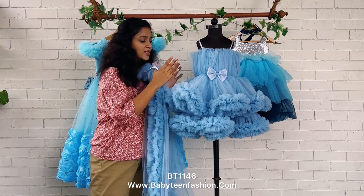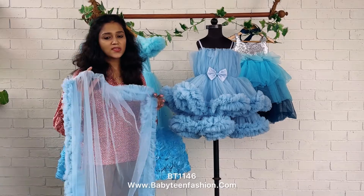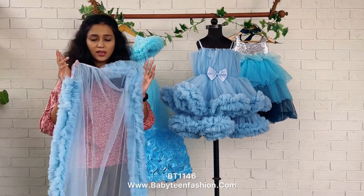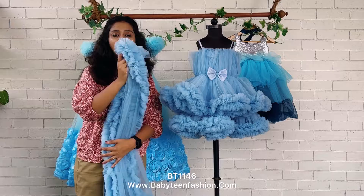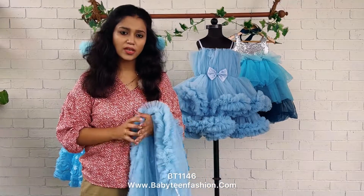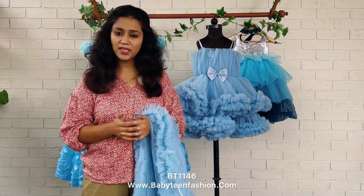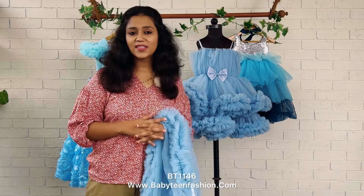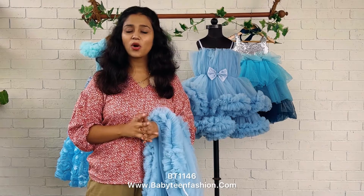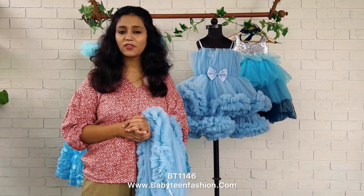Once you remove the trail, the dress becomes a very normal party wear. You can use this dress for dual purposes — as a trail dress during the function or photo shoot, and after the shoot or function, if you are planning a day out, your baby can wear it very comfortably. Our body-stretching part is cotton, and as your baby grows you can also open the margins from both sides and use it for a long while.